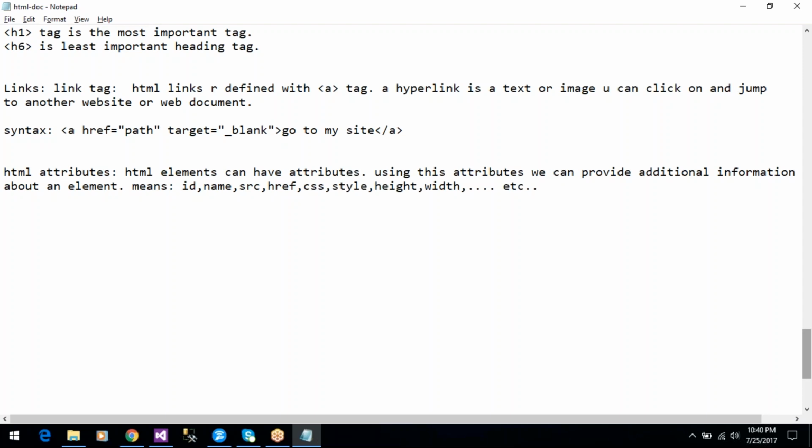So attributes are always specified in the starting tag only. Okay, attributes come as name and value pairs.